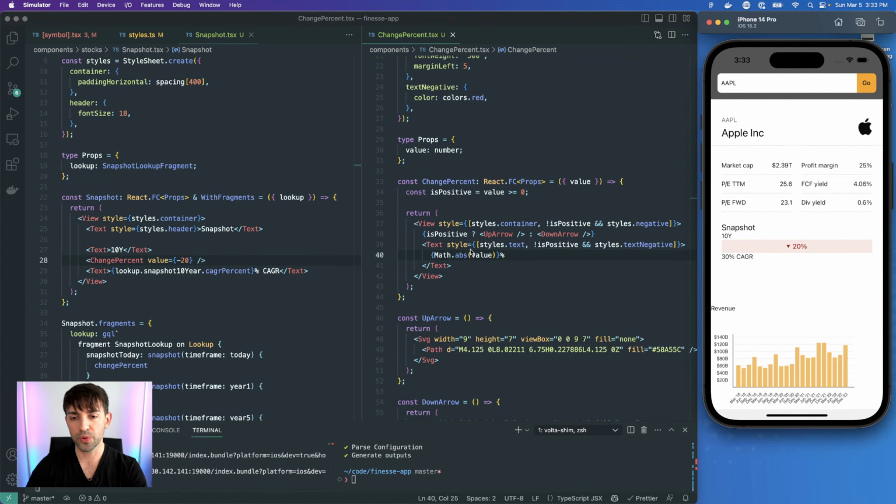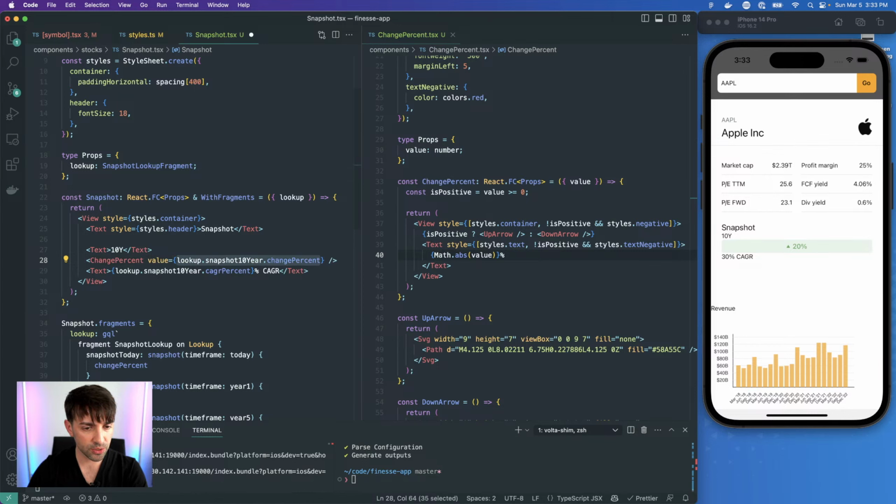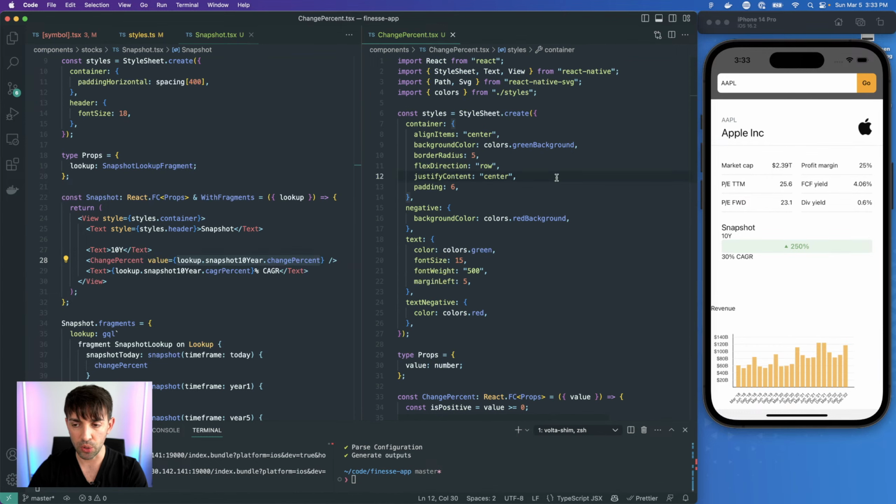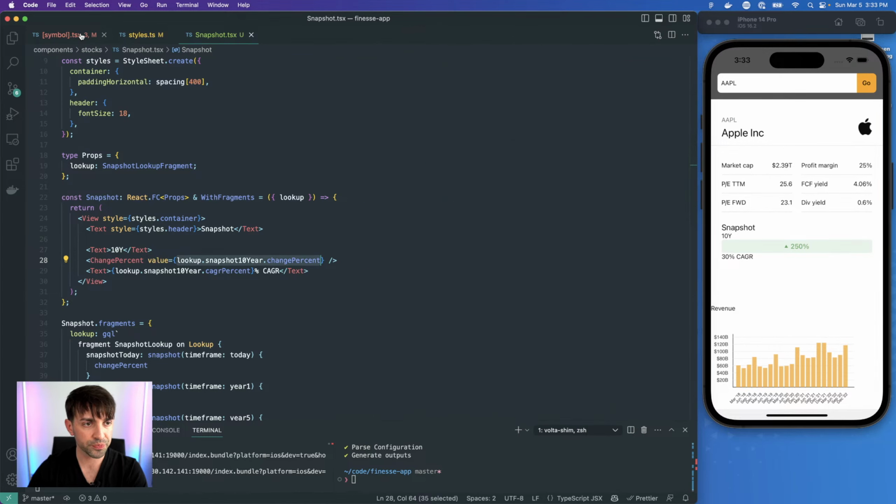Okay, so we're either down 20 or we're up 20. Not too bad. Great. Okay, so let's pull back in our actual change percentage here. We now have this nice change percent component that we can reuse.